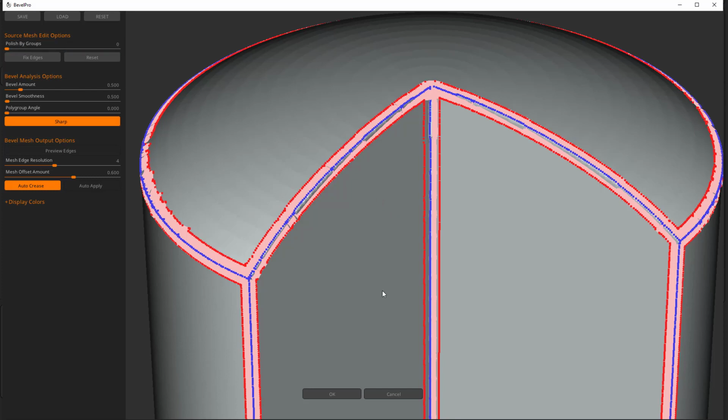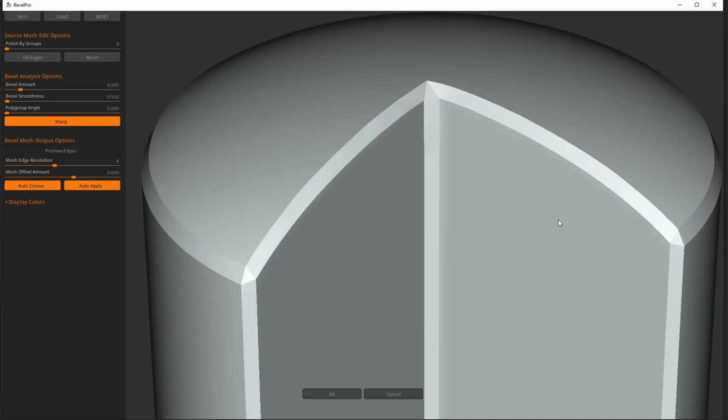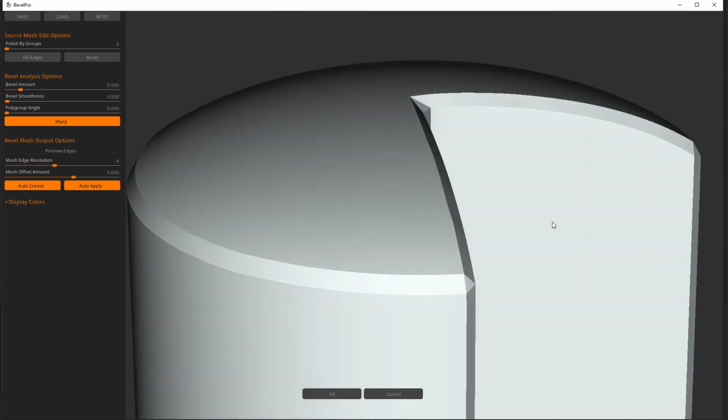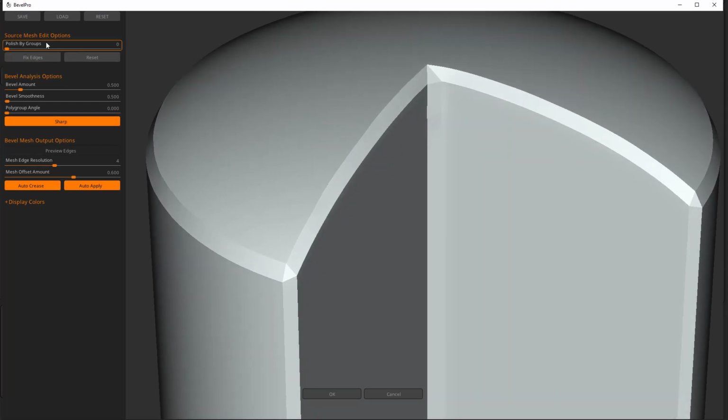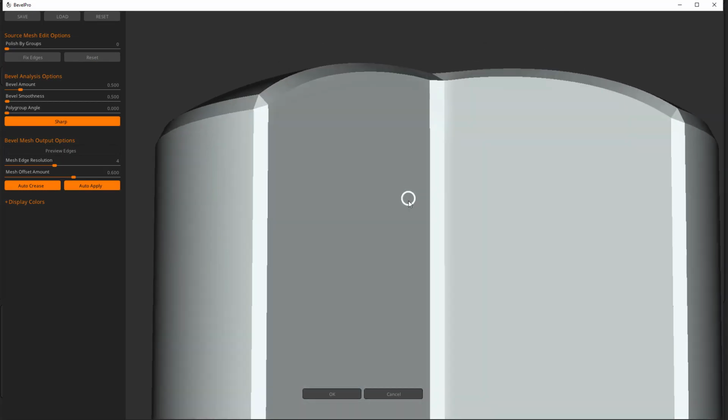One really easy way to fix this though is right up here, this very first option is polish by groups. So if you have a polygroup that just wasn't that great, and Dynamesh would be notorious for giving you that result, you can go up here, polish by groups, just crank that up, let that run, and that's literally going to go through and polish that polygroup border. So here you can see much cleaner result. If we go in here to auto apply, you're going to see what that geometry is going to look like, and boy, that did a great job. I didn't notice how much polish by groups I put in there, but you can do less or more just by how much you grab that slider in there.